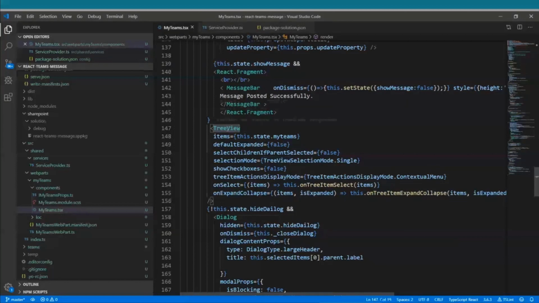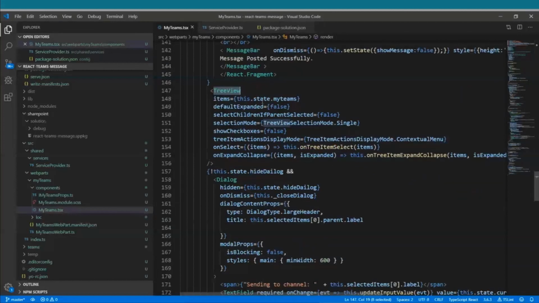It was developed by Nandeep and me and was contributed to the PnP React control library. So it's always great to make use of a control which you have developed and practically use it in your web parts. This tree view control basically takes the data in a particular format, and then there are configurable options to display the children, parents and everything.